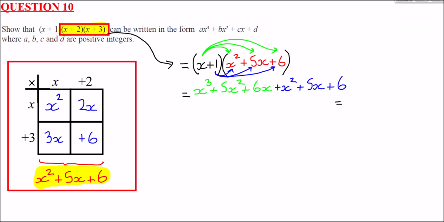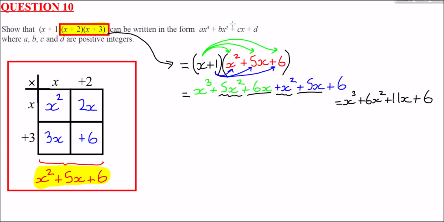So now if we combine everything which is the same sort of thing, I've got x cubes, x squareds, normal x's, and a number. So how many x cubes? I've just got 1 x cubed. How many x squareds? Well, I've got 5 of them here, plus an extra 1 there. That gives me a total of 6 x squareds. How many normal x's? I've got 6 normal ones there, plus another 5 normal ones there. 6 normal plus 5 normal x's gives 11 normal x's. And finally, plus 6. And that's the final answer.